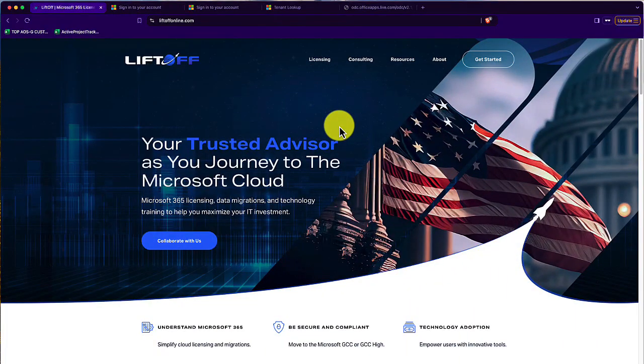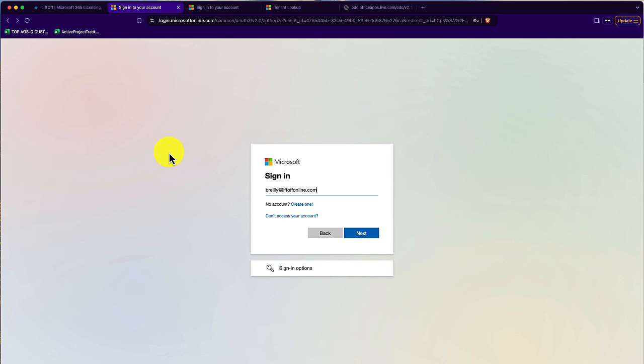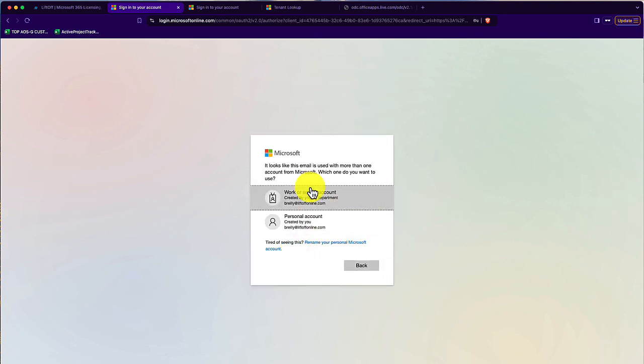Okay, here we go. The first thing I want to show you is probably a little bit simplistic, but I think it's a good place to start. It's the login URL for the commercial cloud, which happens to be the same URL for the GCC, so it can be a little bit confusing. login.microsoftonline.com. Now, of course, there are other URLs that'll get you into the commercial cloud. Portal.office.com is one that I really like. But whatever URL that you're using, notice that it's ending with the .com extension, meaning you're going into the commercial cloud. So if you put in a valid login or username here and hit next, you're going to go right in with your password, of course.